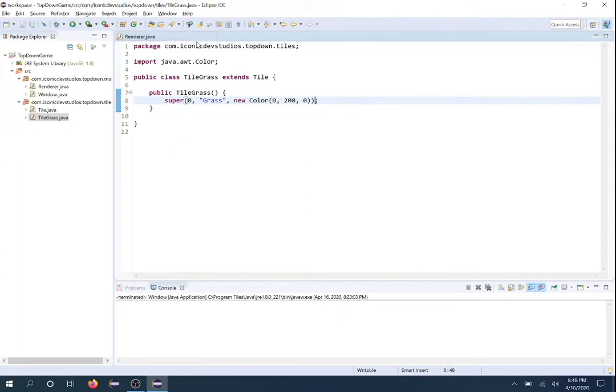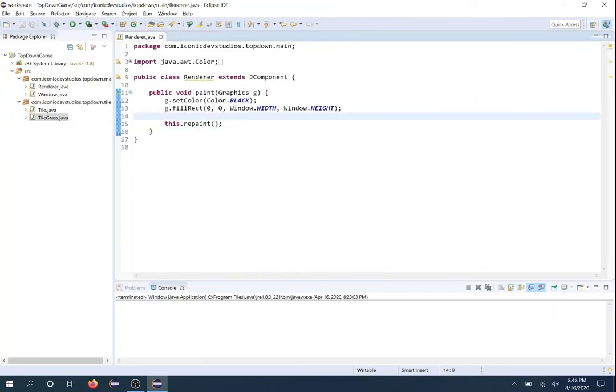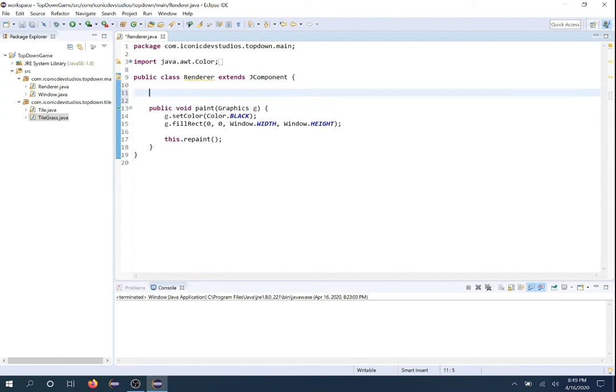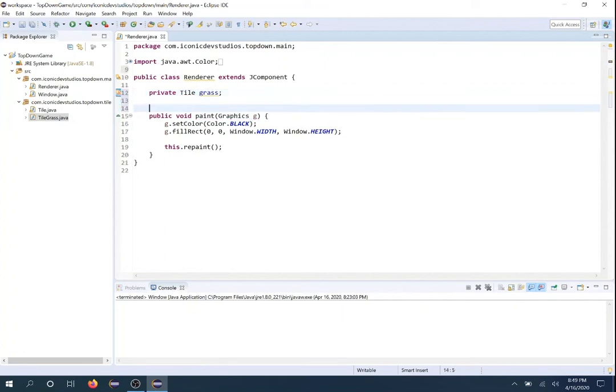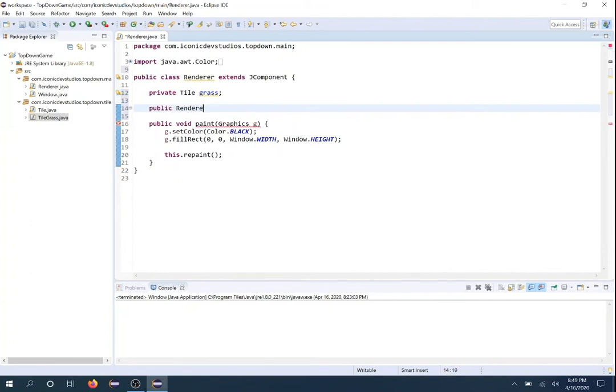So now that that's all set up, all we have to do is go into our render class. So if we make a variable, and this is just going to be temporary, we're not going to keep it. So private Tile, we're just going to be calling it grass. And let's make a render constructor.